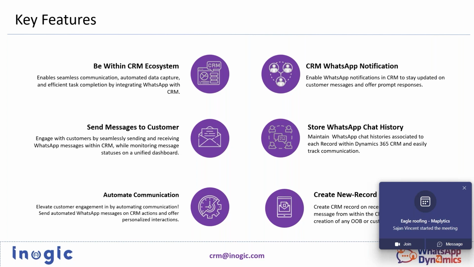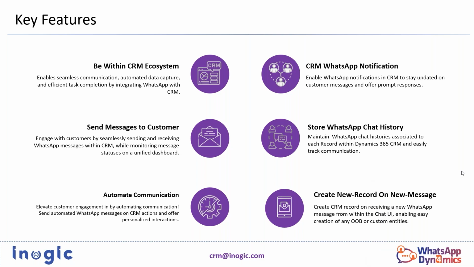As a salesperson, maybe I need to check the history of my chat, like what exactly I was talking about with this prospect on the 14th. That is also available. You can easily get the chat history from WhatsApp for Dynamics. And on the fly, you can convert your conversation into any type of CRM record, like a lead or a case. Isn't it amazing? You can just enhance your communication channel using WhatsApp for Dynamics.